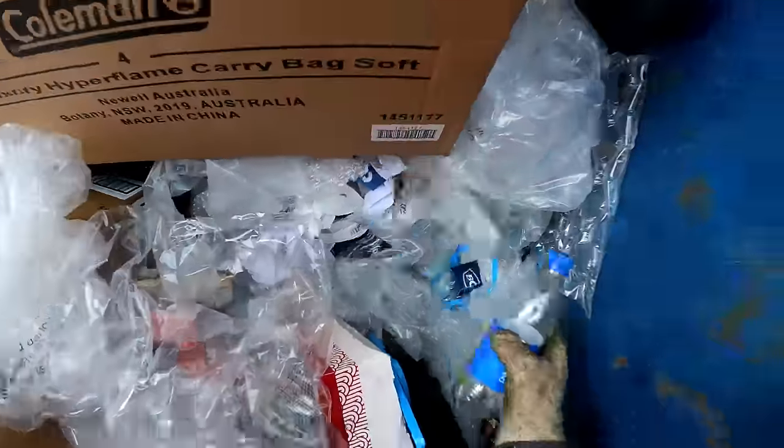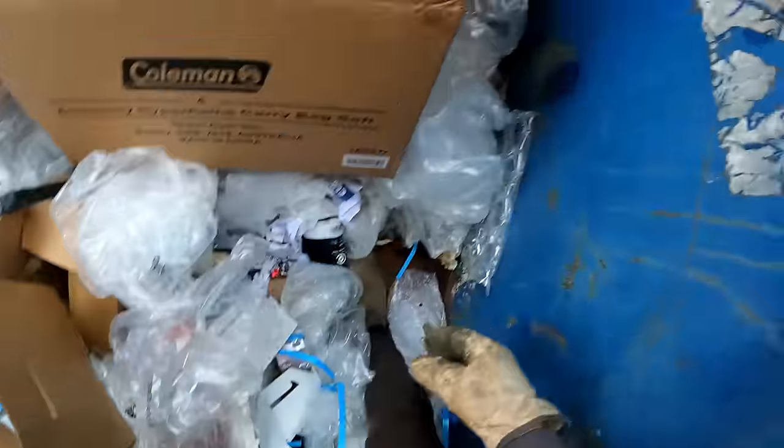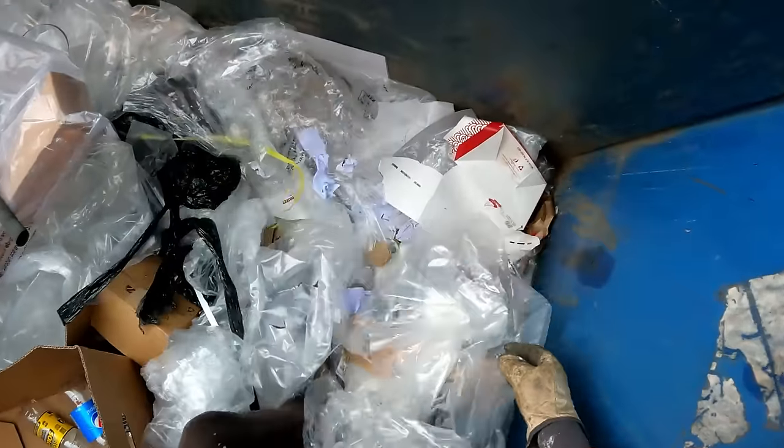Putting it back to shape. Oh, here's the bottle. There's another one. Go for a dig. We don't want the cricket bat. That's a bit second-hand looking. There. What else are we going to get? Unleaf plastic. Come on. Oh, I feel some steel on the floor. Or am I feeling things with the feet? I think I am. Yeah, I am.